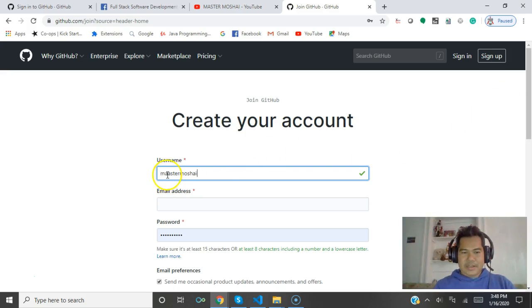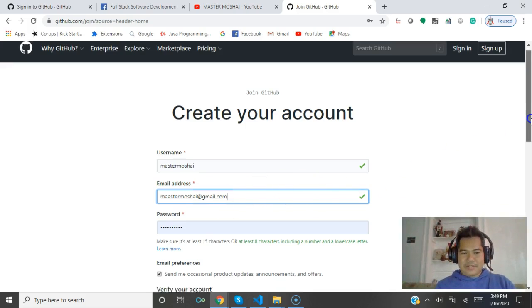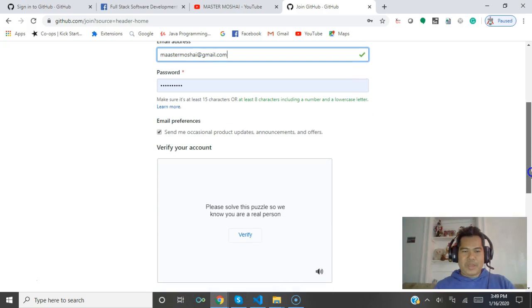I put double M in case it's available, so I can put single also. And my Gmail address is master double M, then Moshai @gmail.com.